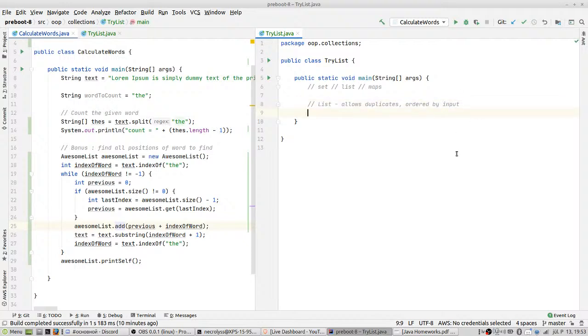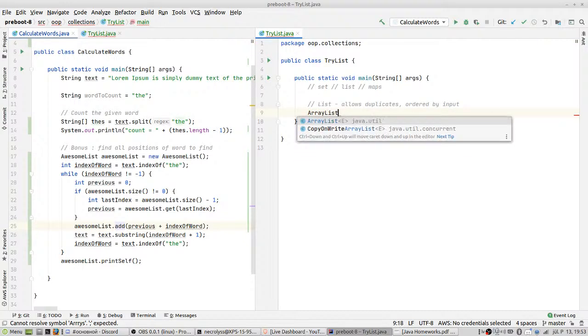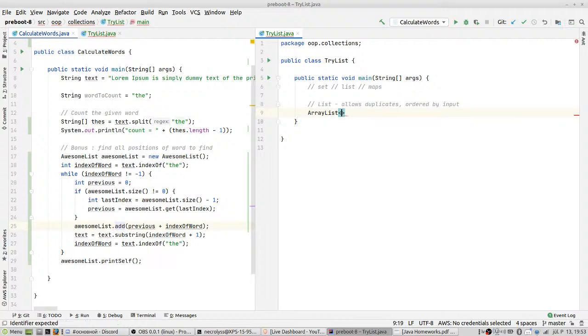So now let's create a list that is written by Java developers. You will need to import these collections. They are stored in java.util.ArrayList, the same approach as you did with Scanner.